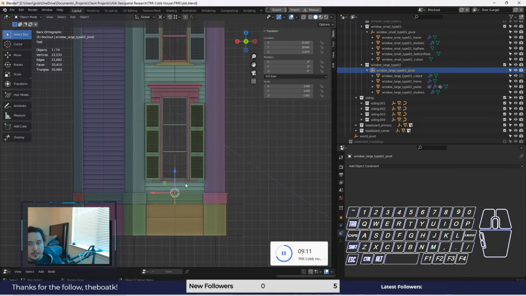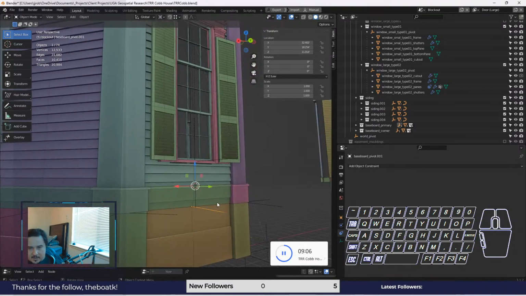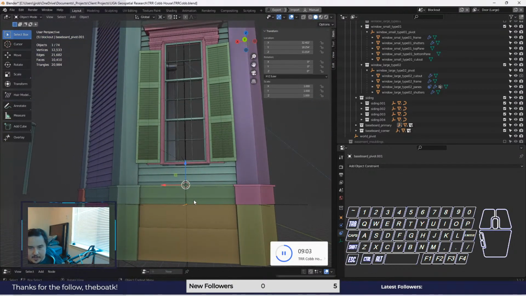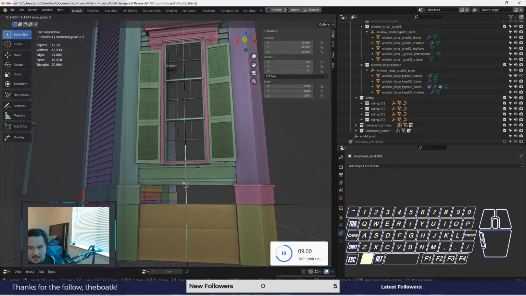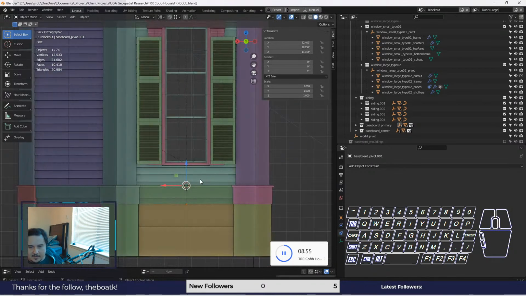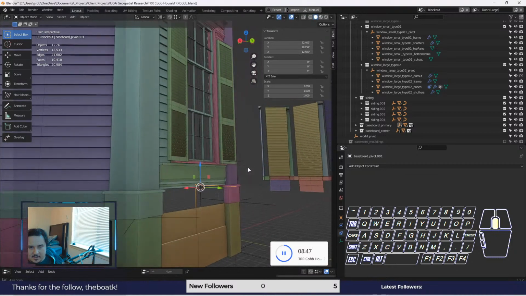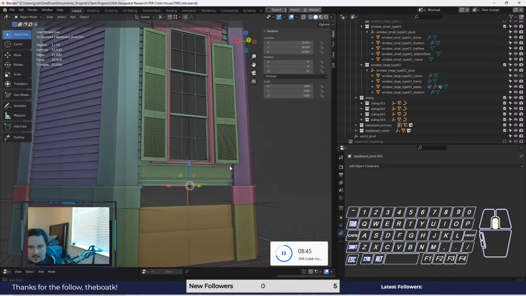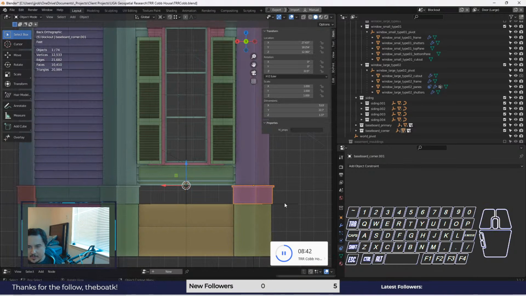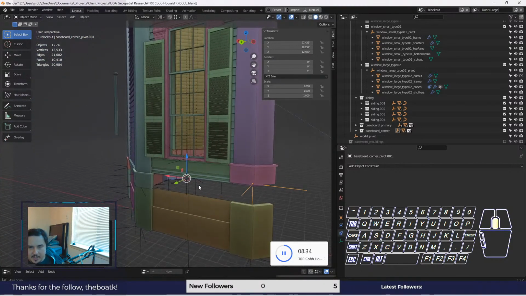Okay, and then I need to move all this up. So these here need to move up such that it can snap to, I may have to eyeball it a little bit, GZ, something like that. Okay. And then this one would do the same. GZ, snap it to the bottom of this guy so that matches up.